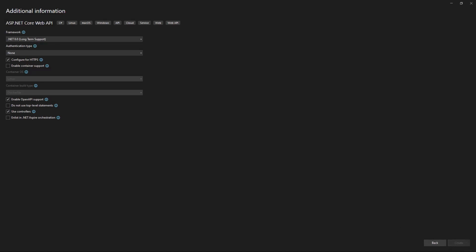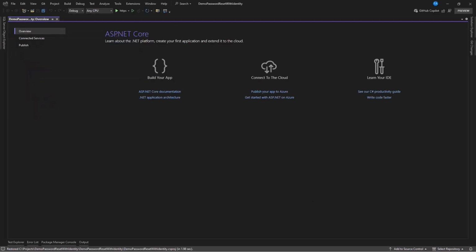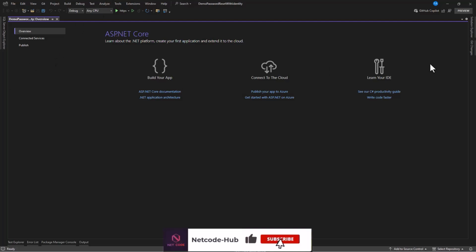It's quite simple steps. After you have this project created, there are some packages that we're going to be using, and we need to install these. I have these package references already, so I need not go in and install them again. All that I can do is to go up and restore these packages. So this is what I'm going to be doing.